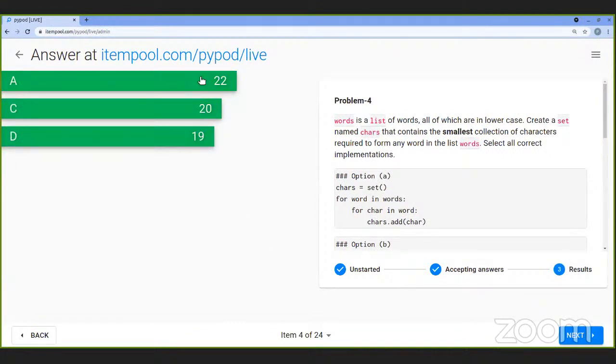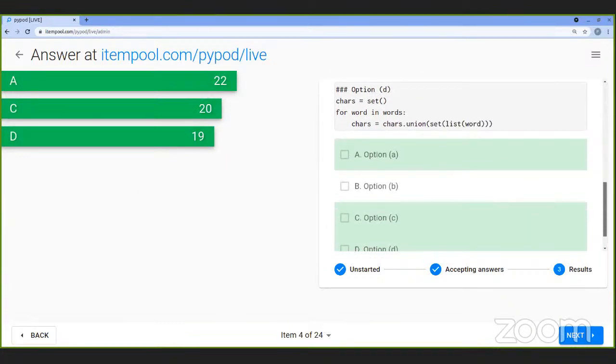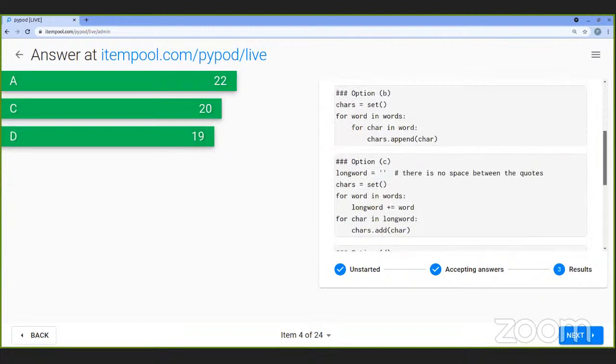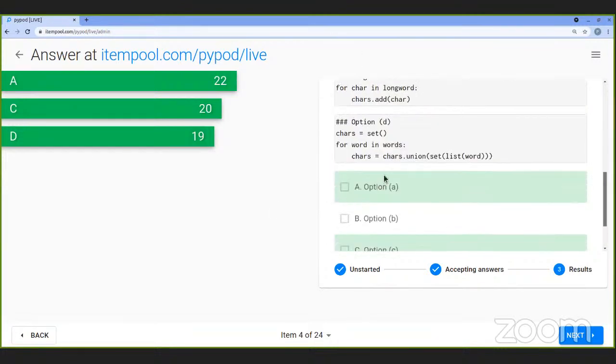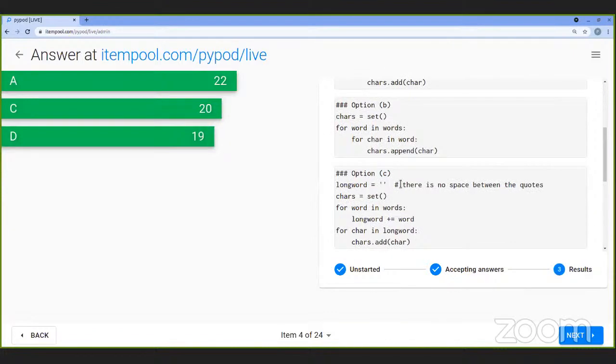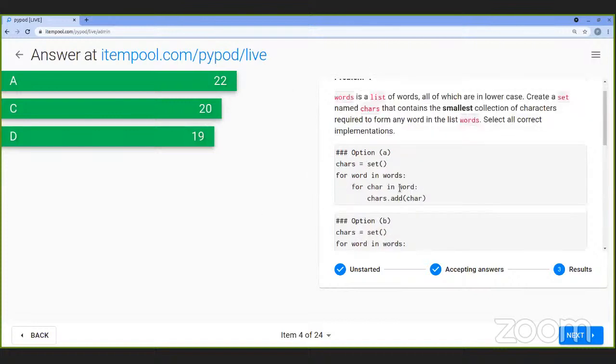Okay, so A, C, D. It's been a very close contest. All three are correct. Some of you seem to have missed out on C. Some of you seem to have missed out on D, and it's in the order of difficulty. A is easier to find than C. C is easier to find than D. Okay, so we'll get back to the solution. So if you have read the explanation that comes below, I'll move on.